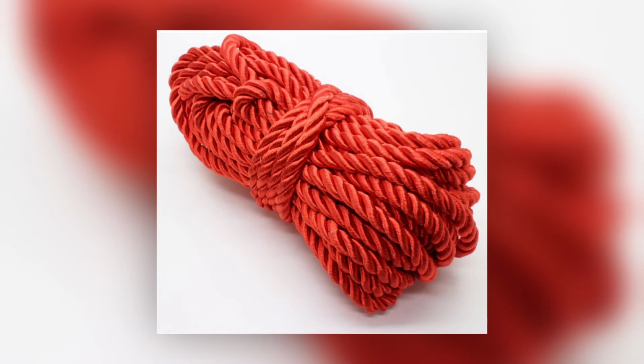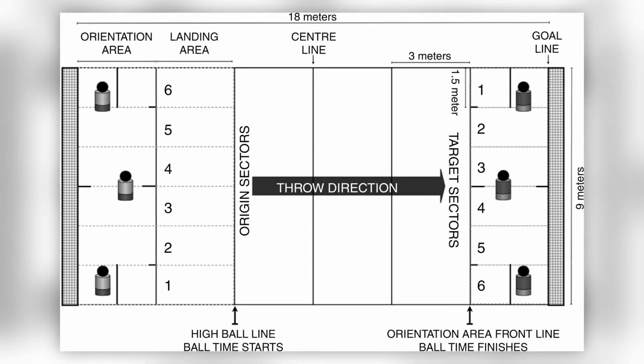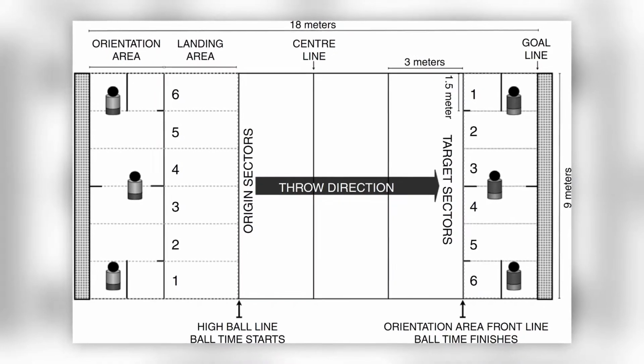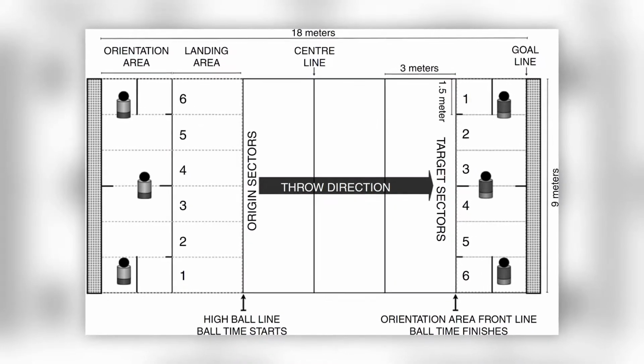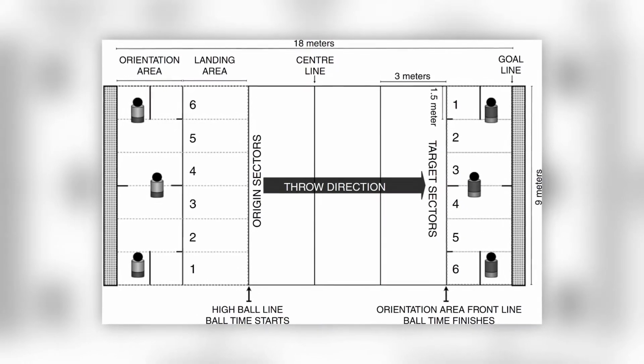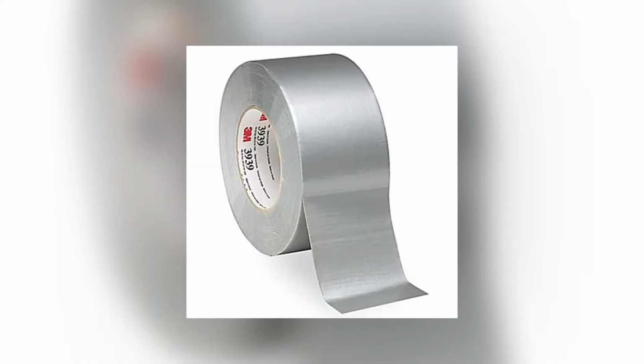Another important piece of equipment is rope, to create the boundaries and for participants to locate position. A string 0.03 of a meter in diameter can be purchased at your local hardware store and easily placed on most surfaces for use. You'll see here a court diagram which displays the appropriate dimensions for an official goalball court, but can be modified accordingly depending on space, age of students, ability level, or number of participants. Just make sure to use a removable adhesive that does not damage the court of play being used.